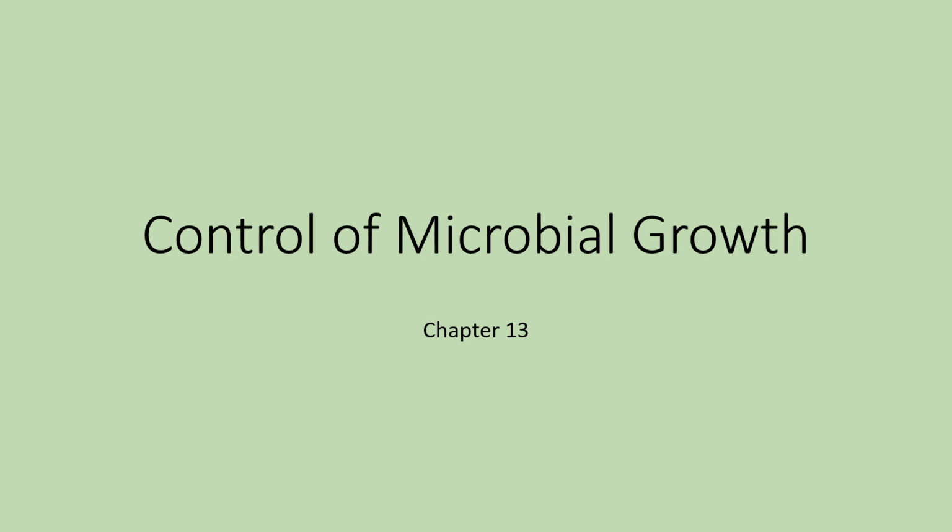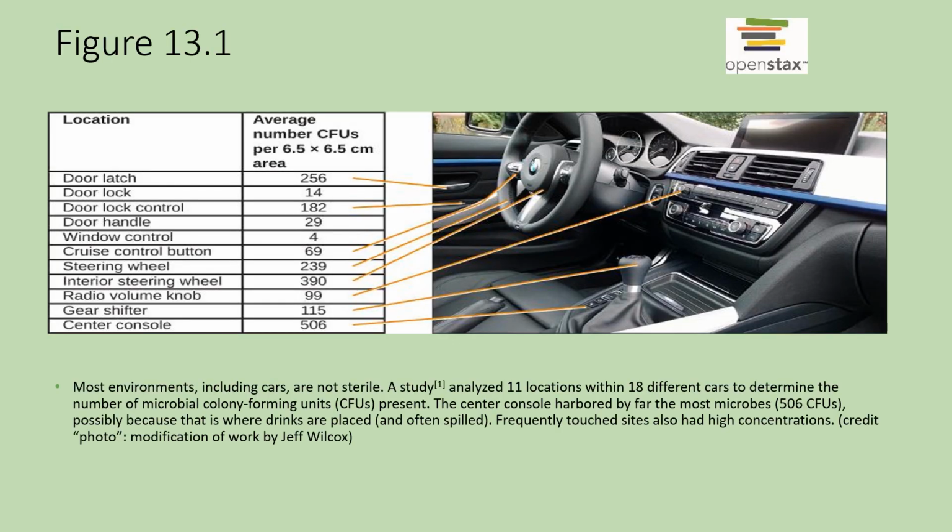In Chapter 13, now we're going to talk about how to control the growth of microorganisms. It's kind of amazing sometimes when you look at different items and then you do a swab on it and you figure out what is growing on there. Sometimes I guess it's to an advantage that we can't see individual microorganisms because they're so small, so we don't see how highly contaminated things are. Sometimes people will probably say ignorance is bliss.